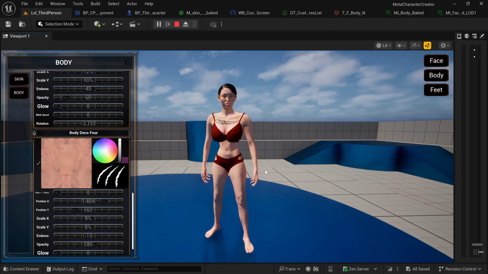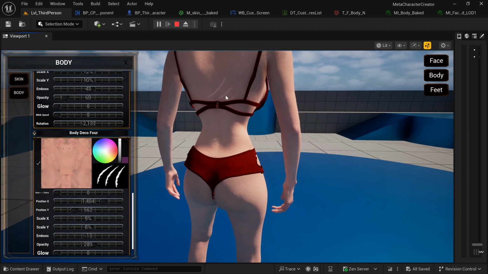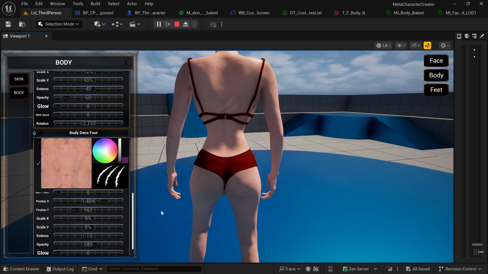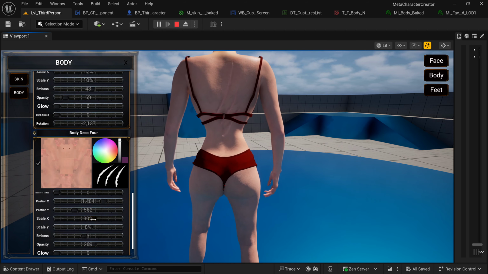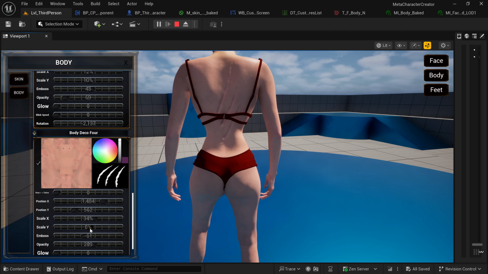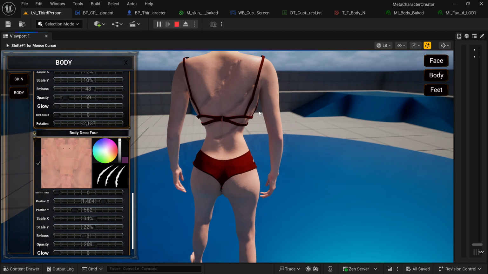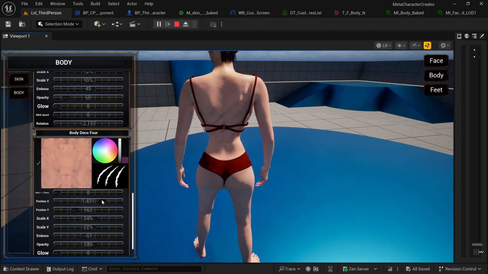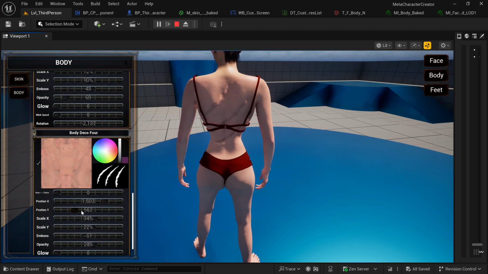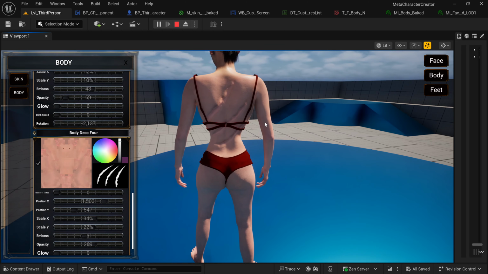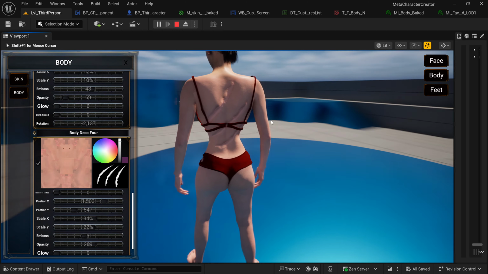If I put it here on the back, right there on the back, and change the emboss on the back, make it bigger, like maybe she got hit by, I don't know, a massive bear-like creature, and we see that it is touching the neck seam, so we're going to want to move it down just a little probably. There we go. So a really, really big creature just kind of put a big old slash into her back.